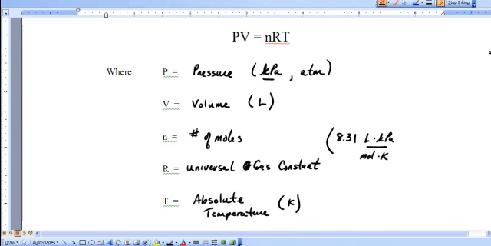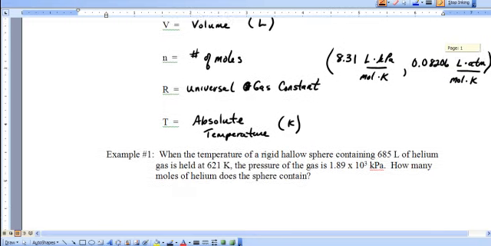The other constant that you could use is 0.08206, and you're going to use that when you're using the pressure unit of atmospheres. The units for this is liter atmospheres per mole per Kelvin. So obviously you would use that particular one when you're using a pressure unit of atmospheres. Now you could make other constants that would fit all the other pressure units, but we're not going to do that. These are the two constants that we are going to want to use. And so let's go ahead and scroll down to example number 1 and show you how this thing works.